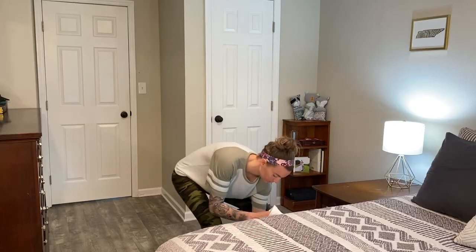Got all my laundry folded and put away, so my next step is going to be taking out everything that's under the bed because we actually use this as storage because we don't have a lot of storage in this house. So there's a lot of stuff under this bed that I need to move out of the room for a little bit so that we can rearrange everything and then we can start to make this a new room.